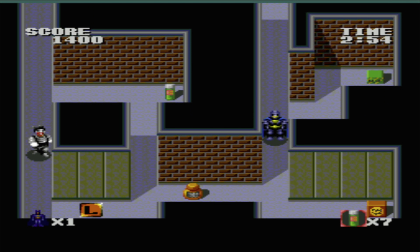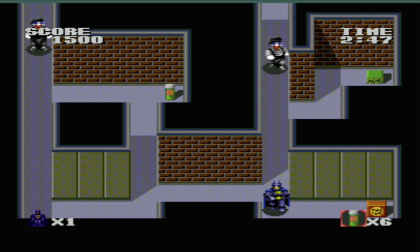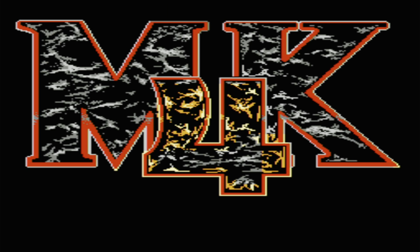This is a wonderful game that I think the whole family will love. There are also games that I don't think ever existed on the regular Nintendo — that is Mortal Kombat 4 and 5. I really don't know how this is on here, but I think it looks really horrible. I'll let you guys be the judge, and then after I show you a brief play of this game I'll give you my final thoughts.